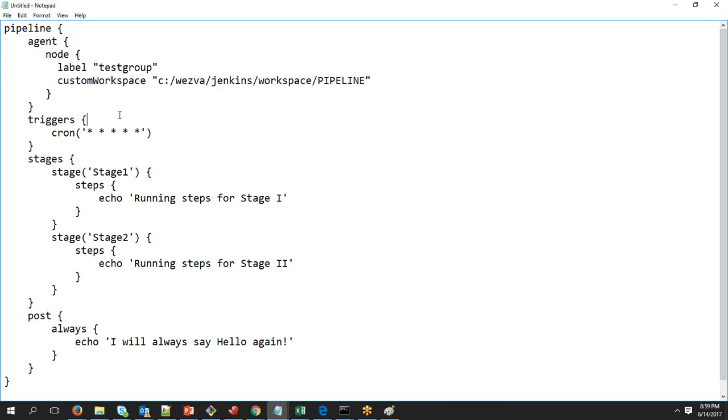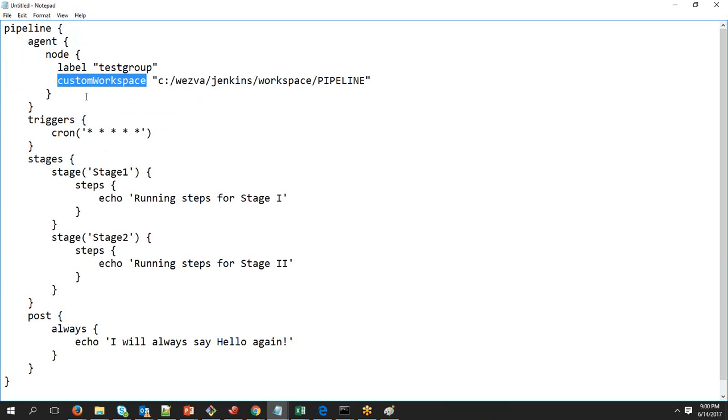And not only that, we can use our own custom workspace, because now I know that if I use the machine, when Jenkins is running, it will always go to the remote root directory of that machine, and under that it will create a folder with the name of the job, and it will do everything, isn't it? But in this case, if I have more than one machine, then you can create a common location for your workspace and specify that.